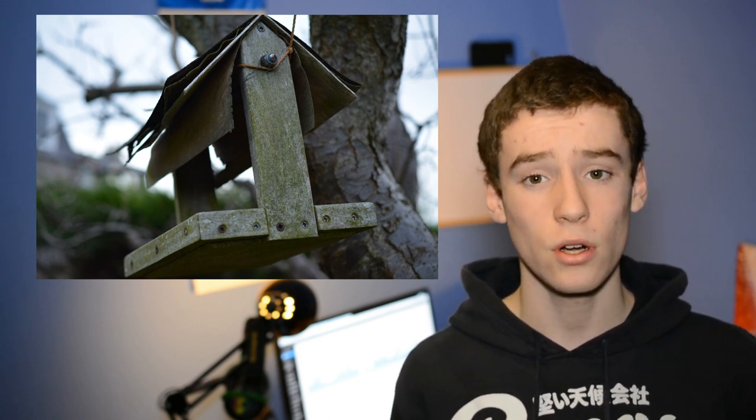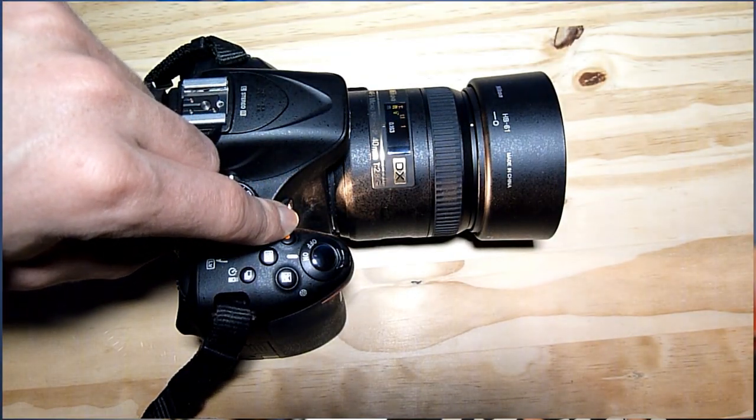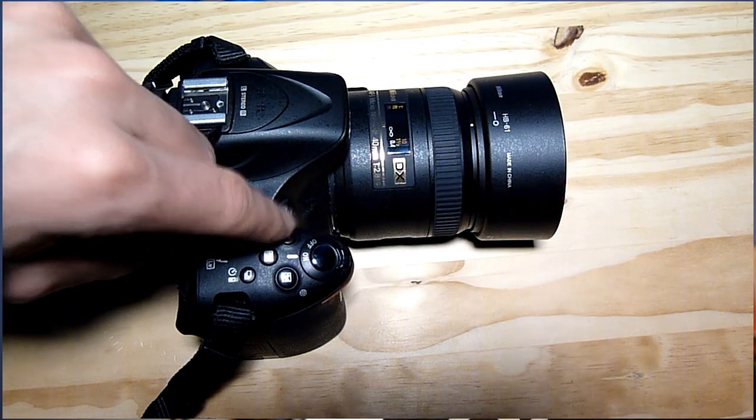Another thing I'm going to speak about is the autofocus. This is more of a budget-end lens — it's not really professional grade — so you're not going to get the best autofocus, but for me it is certainly acceptable. You can change the range so that it only autofocuses halfway with one of the switches on the side, which is helpful if you're not doing close-ups. I'll throw in a little piece of B-roll showing you the full time for it to autofocus — it's not the best, but I did find that it was okay.